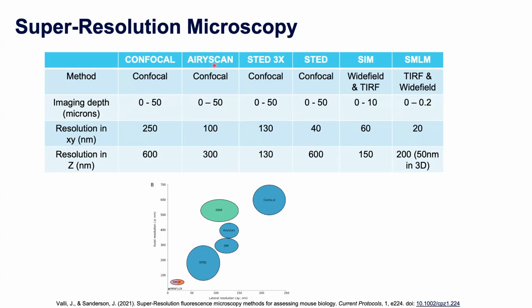One specialist detector which is commonly used, which we'll talk about in the next slide, is the AiryScan detector. Also, the NSPARC detector from Nikon does a similar thing. Again, this is confocal based, so about 50 micron thickness of samples, unless you're going to clear them. This gives us an increase up to about 100 nanometers resolution in XY and about 300 nanometers in the Z direction. We have stimulated emission depletion, so STED.